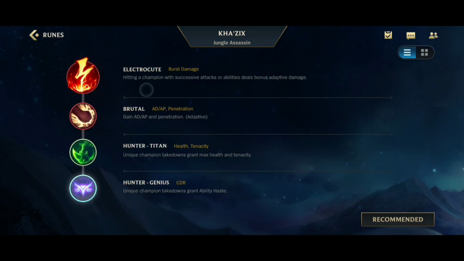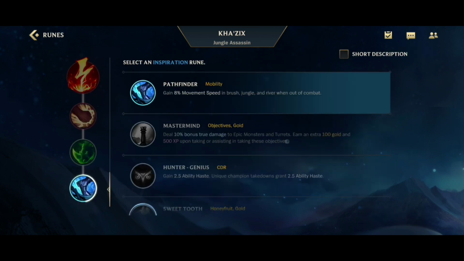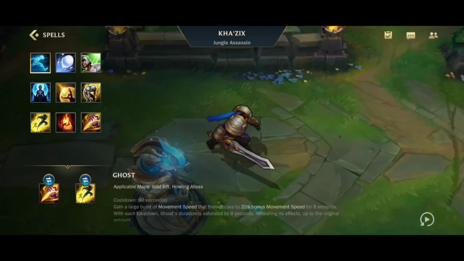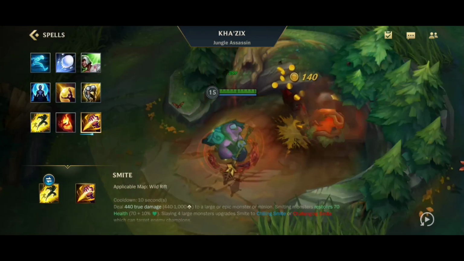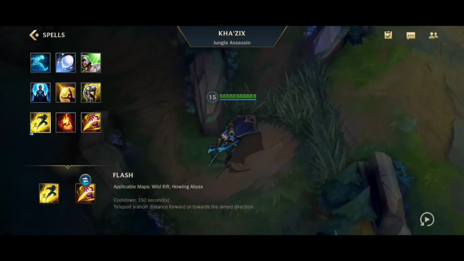And Pathfinder grants bonus movement speed when walking through the jungle, bushes, or the river. Or you can take Mastermind if you like. Being exclusively played as a jungler, his summoner spell options are more than obvious. First is Flash, which allows you to have more offensive options when entering combat, in addition to serving as an escape tool. And Smite, the jungler's default spell.